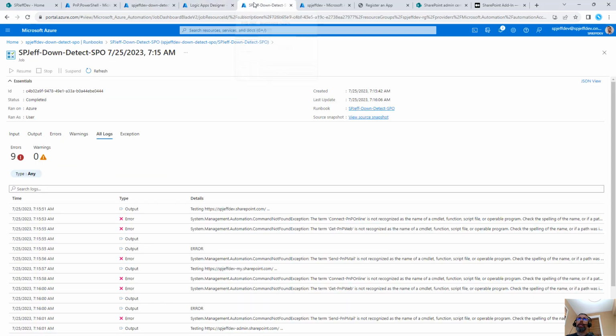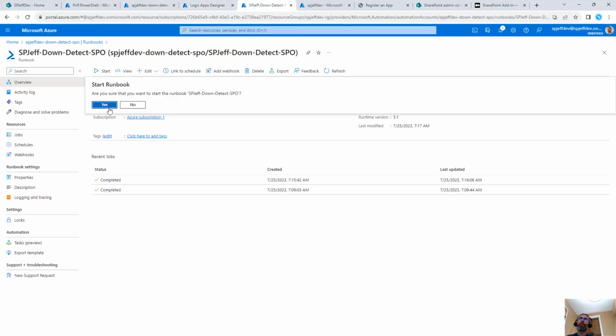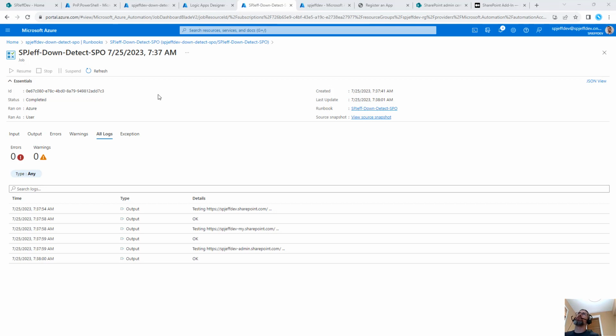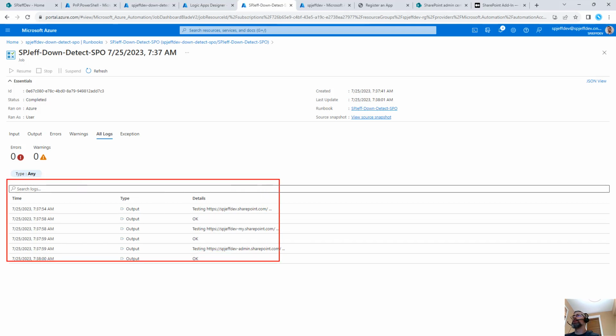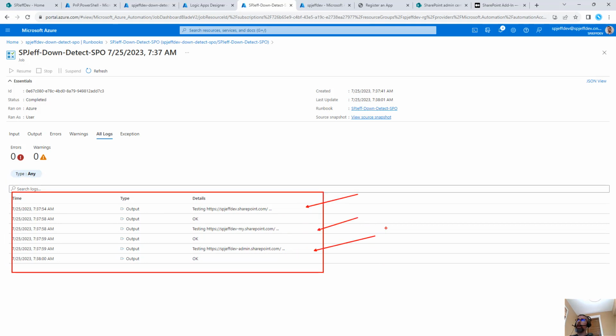With that in place, if we come back over to our runbook and having the new module, we can go ahead and start and execute a new instance, and we'll monitor for completion. And now with our updated module running version 1.12 for PowerShell 5.1 compatibility, we can see a successful run with the output of testing each of the 3 URLs. And these are all 3 of our URLs being monitored, and we see all success.